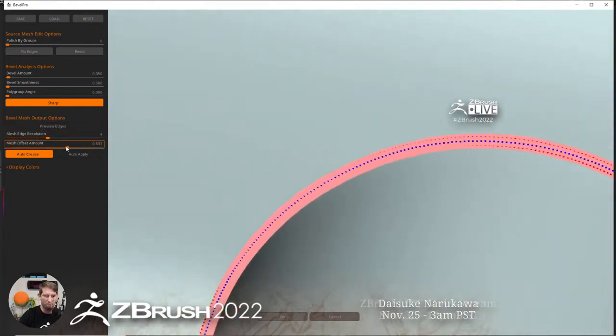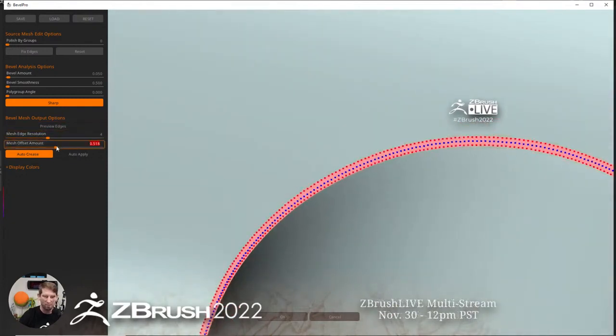All right, so this is your bevel amount offset. This is saying, for the mesh that's being created, how thick, in essence, is this going to be? Because this Bevel Pro is actually going to use live Booleans to either give us a result or not give us the result, and you'll see what I mean by that. So, in essence, a destructive or a non-destructive way.